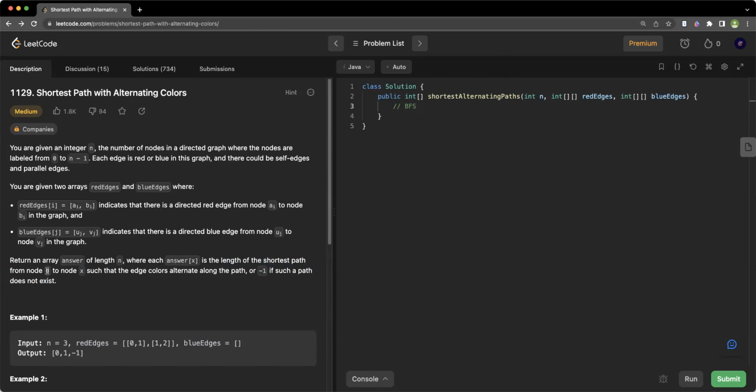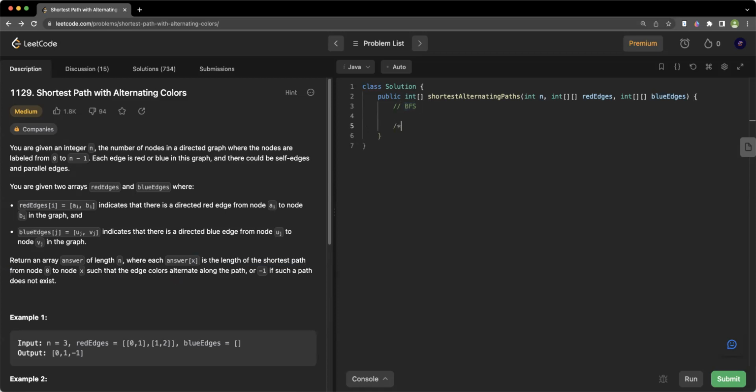In our case, the source is always 0 and the destination will be all the other nodes in our graph. So we can use BFS in this problem with a special condition, which is that the edge colors alternate along the path. So we have to add one more condition to the classic BFS approach. I will explain this while I code it up. So how can we apply this?